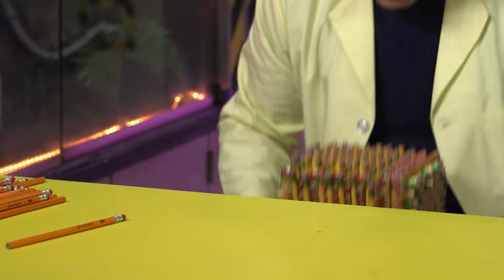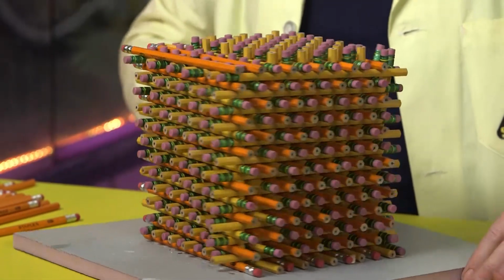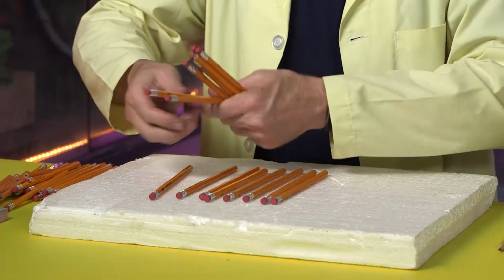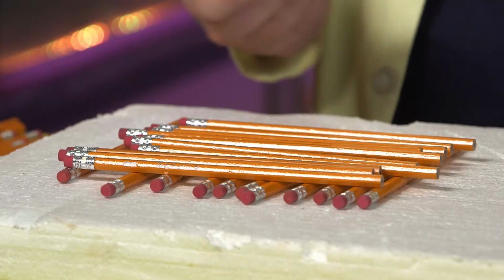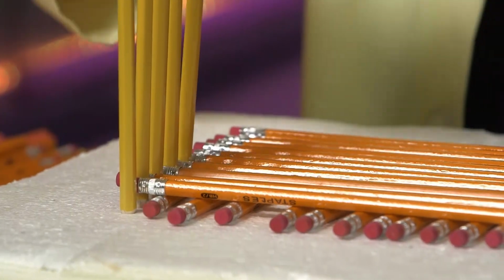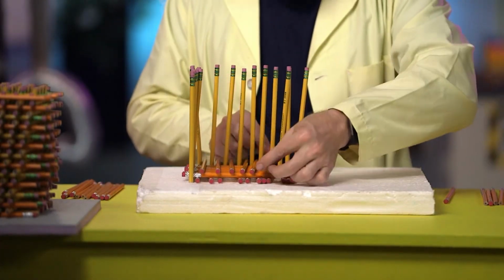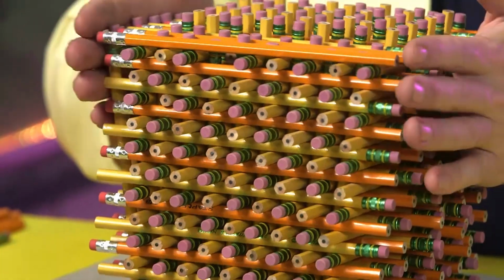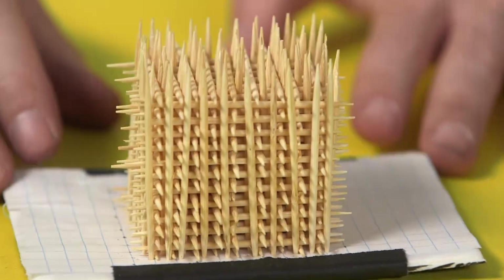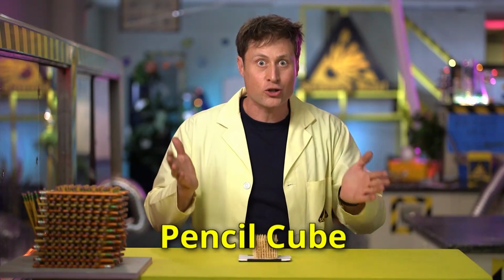Check this out. It's a pencil cube. If you want to try building one yourself, you build it like this. Get a piece of foam and then lay out 11 pencils this way, and then another 11 that way, so they make a nice square. Then take sharpened pencils and stick them into the foam in all the gaps. Go all the way around, and then keep adding more layers of pencils, and eventually you will have a cube. Now, if you don't have 366 pencils at home, you can do the same thing with toothpicks. Now, if you want to research this on your own to find the instructions, just try looking up pencil cube.